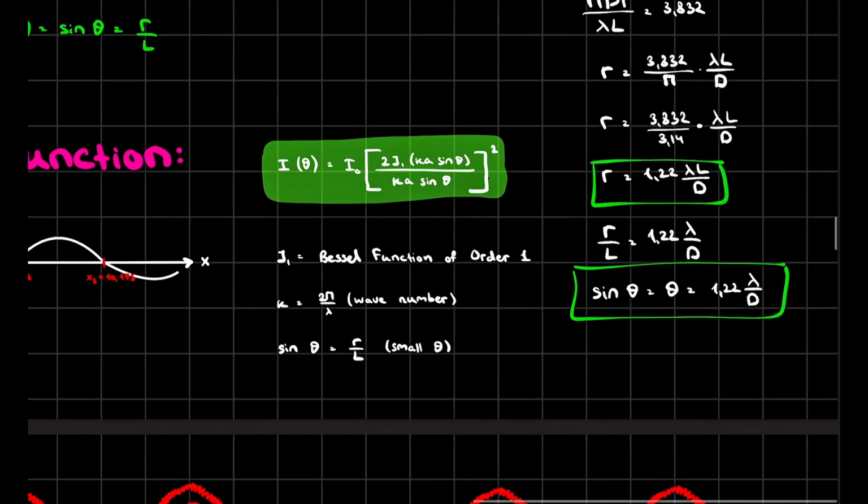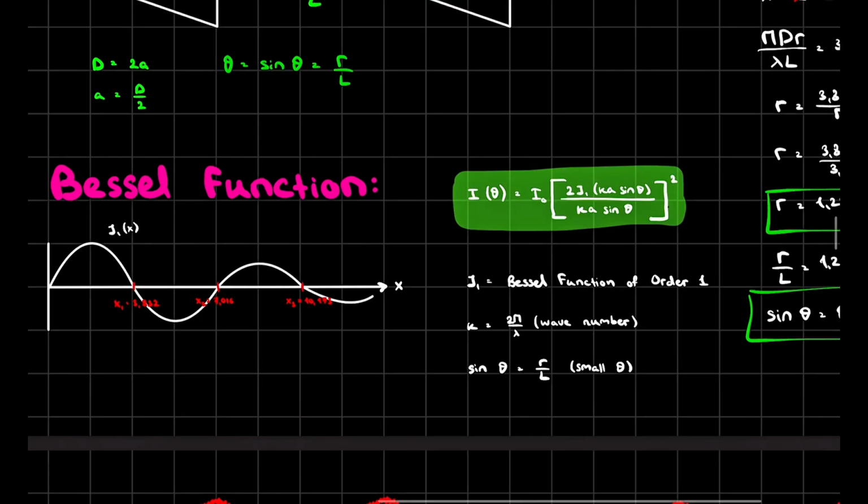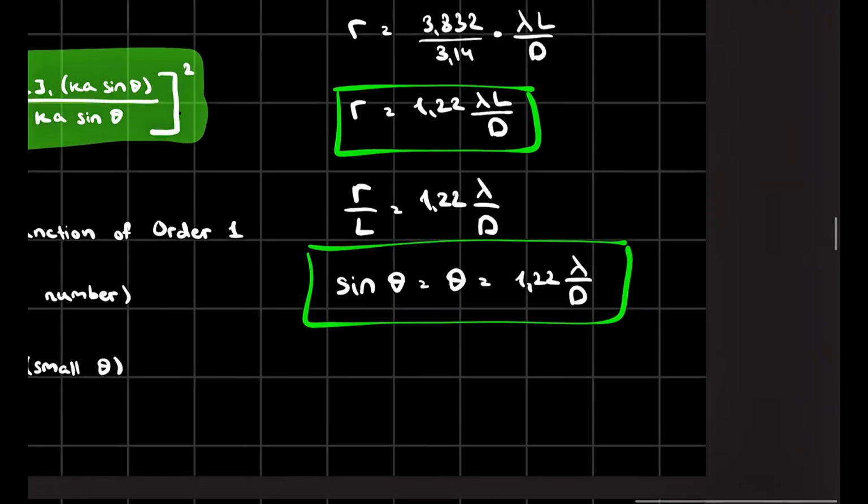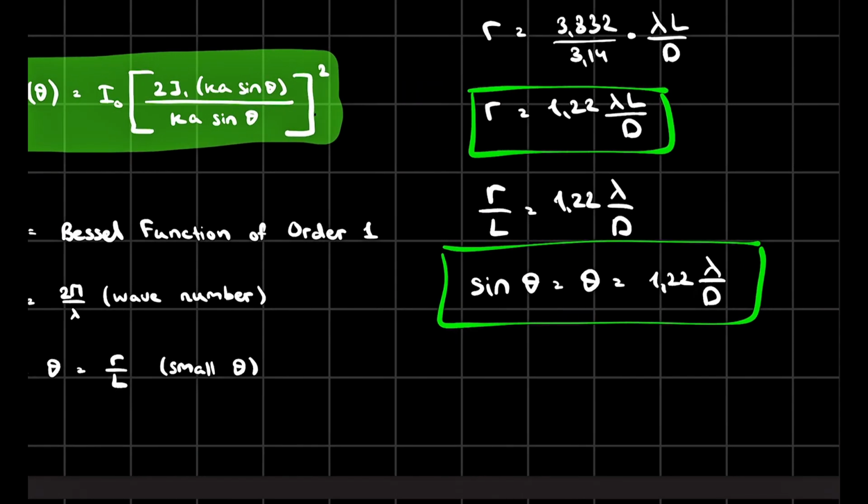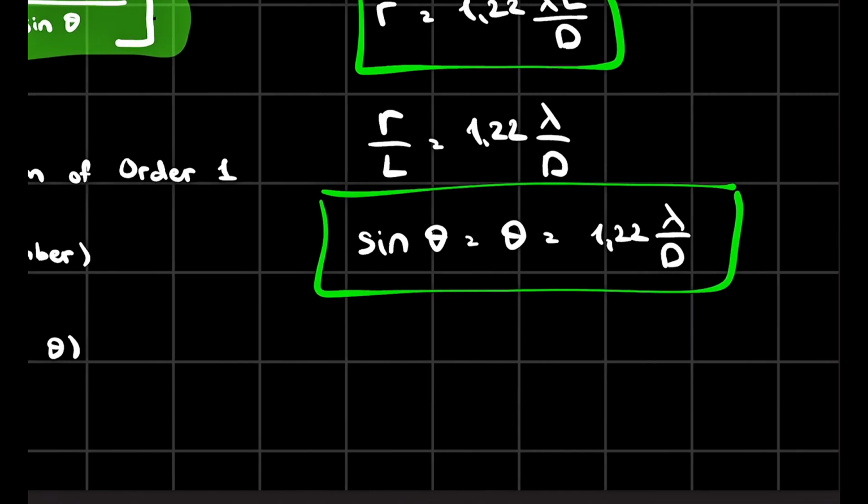Yeah, so basically it originates from the Bessel function. We don't need to know the origin of the Bessel function. It is good if you know, but you don't have to stick to it, because the main thing you should know is the physical part of it, not the mathematical.